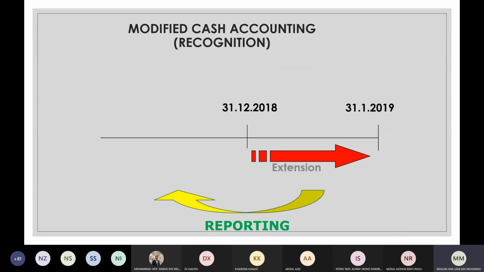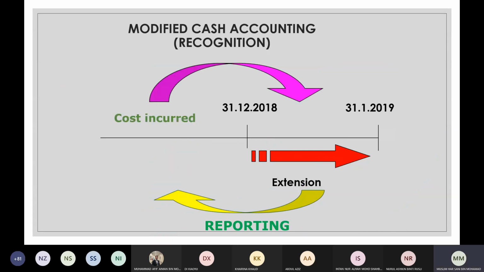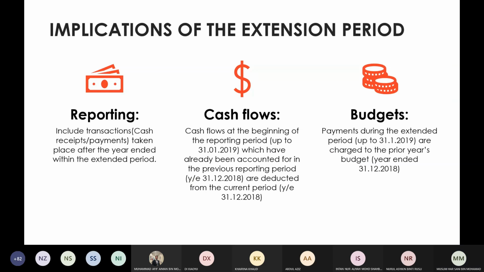I think these are basically the explanation. Of course, if the cost is incurred but the payment is made after the year end, it is reported as if the payment was made before the year end. Of course, in accrual accounting, you book the payments and report the payments; if it is done after the year end, definitely it will belong to the subsequent year. But in the case of government, the payment is made after the year end, but in terms of reporting, it becomes an item of the year in which the cost was incurred. These are the implications.